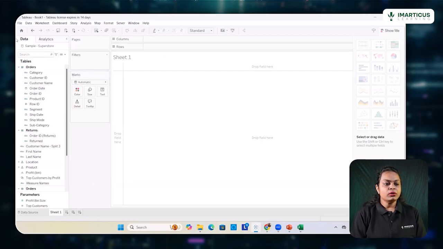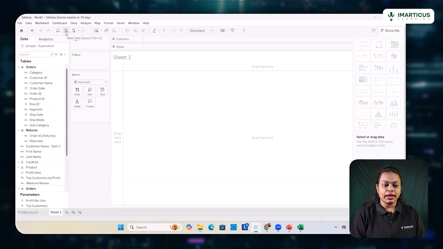Now, talking about this left-hand side pane here. This is where you have two tabs, the Data tab and the Analytics tab. The Data tab is where you get to see the data that you are connected to. If you see, I am currently connected to only one data source, which is the Sample Superstore. But in case I am connected to multiple data sources at once, they will all be listed here, one below the other.